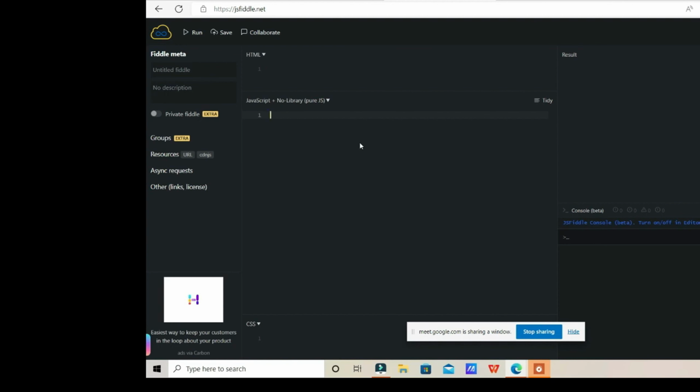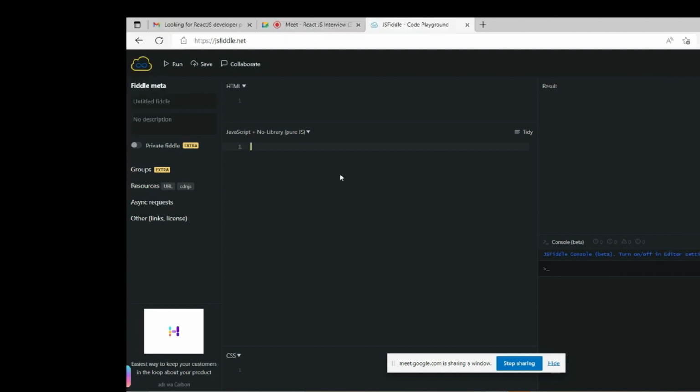So map. Okay, any array you can give, or should I create one? Okay.